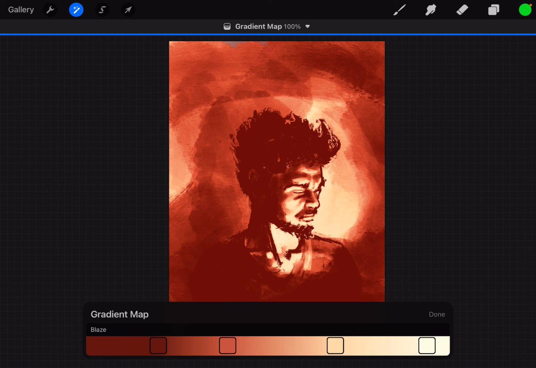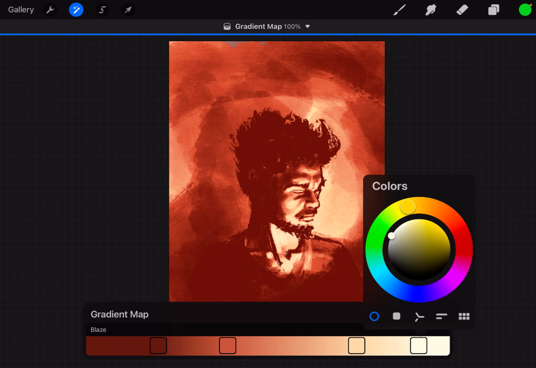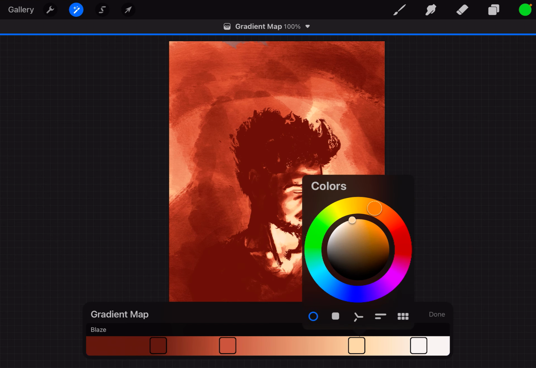As you click on the little boxes here, that will change the colors. You can change the color, the value, and the saturation of the color. Right here is going to make it really saturated, a really bright orange, and these will be kind of grayed out, and this will bring the highlights. On the very far right side is where the highlights are. So you want to pick your brightest brights, lightest darks, and then a gradual change from light to dark on the left side.